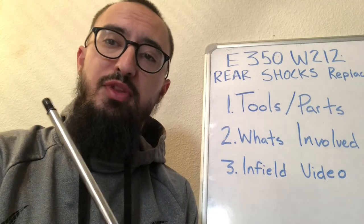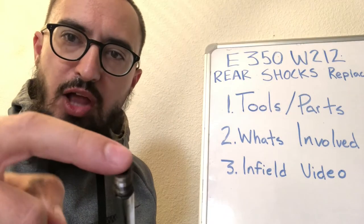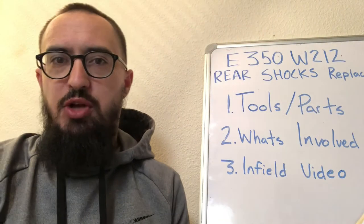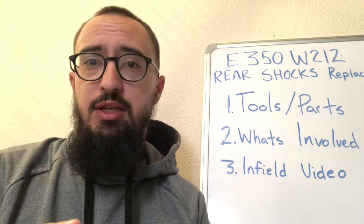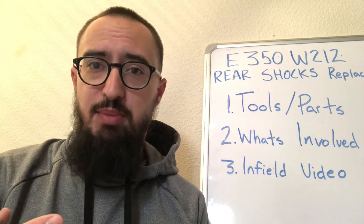The way you should remove the mount is there's a special tool which the bit goes in there, locks it, and then you can undo it. I don't have the special tool, so I'll show you the way I did it, but it's not recommended. You should not do it that way. You should always use the special tool if you can, or just have it done at the dealership.